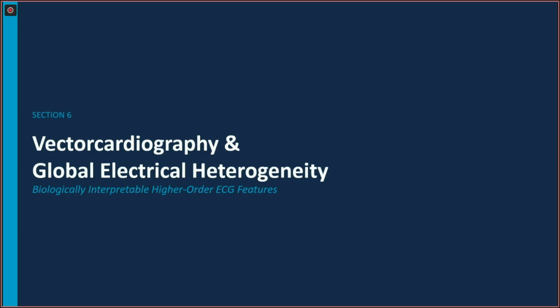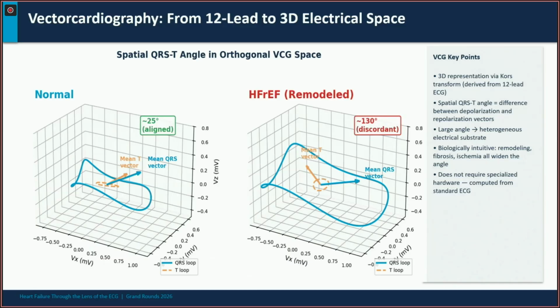I wanted to introduce the idea of vectorcardiograms before going further, because this is one of the tools I explored in my study, to see if vectorcardiogram markers were good enough to help us correlate systolic dysfunction. A vectorcardiogram is pretty much a way of seeing your EKG's waveform. We know we have 12-lead EKGs. A vectorcardiogram takes those 12 leads and decomposes them into X, Y, and Z components, converting this electrical activity to 3D.